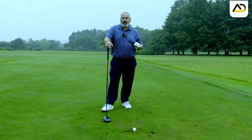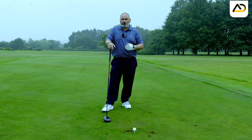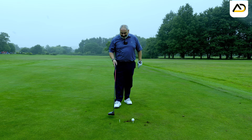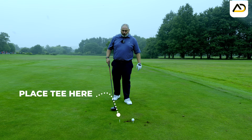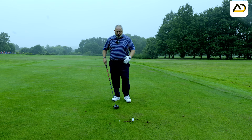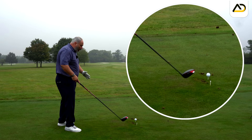What I'm proposing is we change how we stand to the golf ball. Pinched a bit from Mo Norman, but also what Jon Rahm did during the Masters when he won to hit more draw drives. I'm proposing every golfer that doesn't already hit bomb straight drives does this now forever. Take a second tee and put it behind the golf ball — about two club heads behind the ball, slightly set in on an arc.